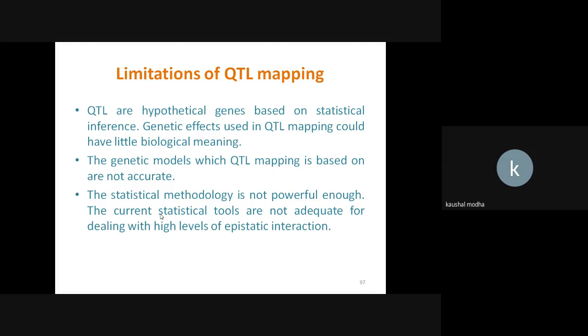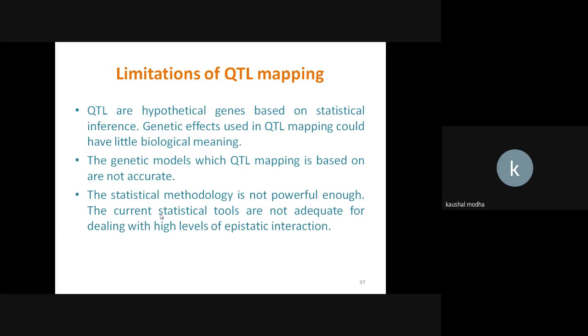Once the QTLs have been identified, they are to be validated in a diverse germplasm population or in another mapping population. Suppose you have worked out 10 loci governing a quantitative trait from one population, it is better to validate those loci in another mapping population developed from other parents. Or you can validate that in germplasm lines. Suppose you have identified QTLs from an F2 population, it is better to validate those QTL in F3 and F4 in the same population.